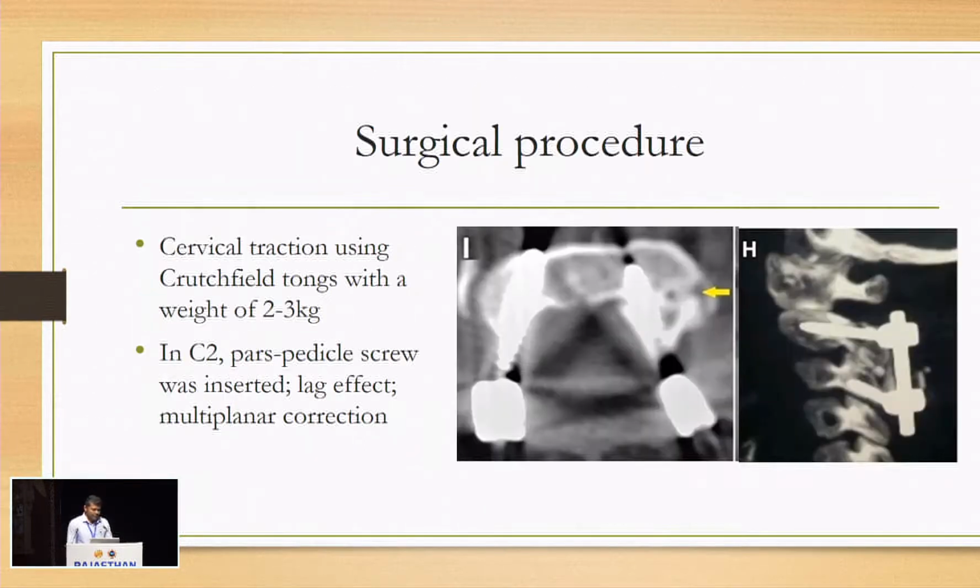For the surgical procedure, before the surgery, we gave a gentle cervical traction with Gardner-Wells tongs. However, excessive traction was avoided. The C2-C3 exposure was done in a standard fashion. C2 pars pedicle screws were inserted and a lag effect was created so as to oppose the fragments. It was important to incorporate the proximal as well as distal fragments so as to achieve a good correction. The correction was done in a multiplanar manner.